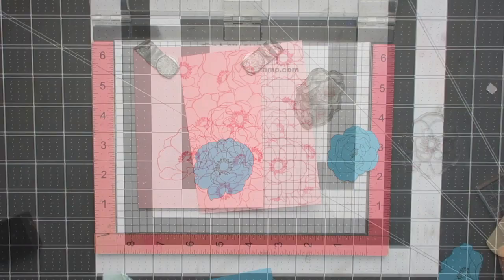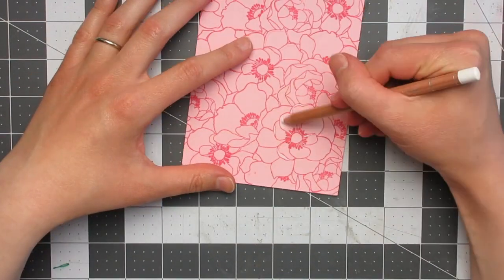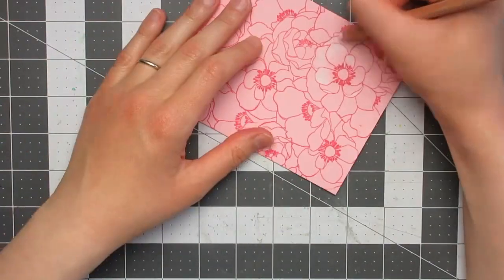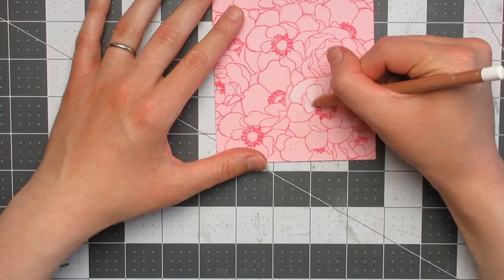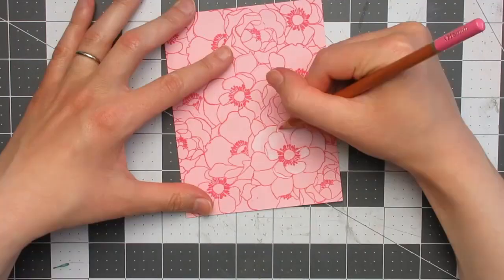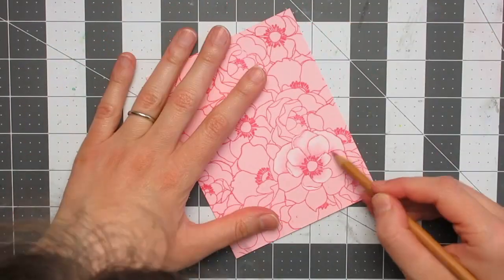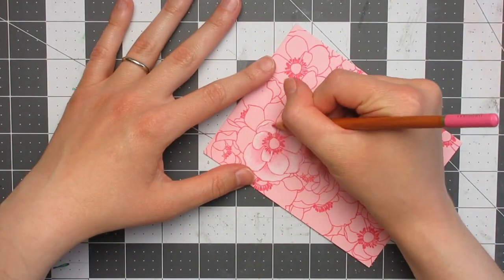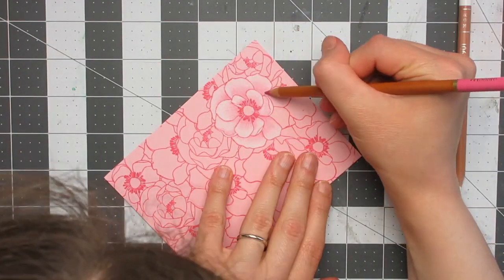Once I'd fully stamped the background, I started colouring in the card base. I started with just a white coloured pencil to colour, but then I decided to add more depth of colour using a pink pencil as well. I thought this just helped give it a bit more dimension. This took me several hours to colour the whole card. I think the end result was worth it, but it did take a very long time. Obviously, I'm not going to show all of it, just the one flower.